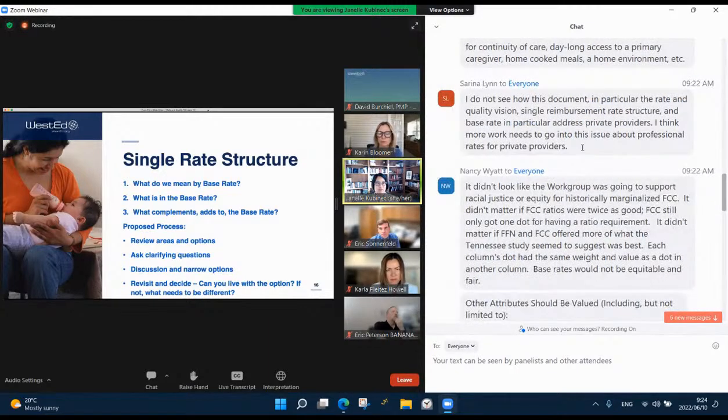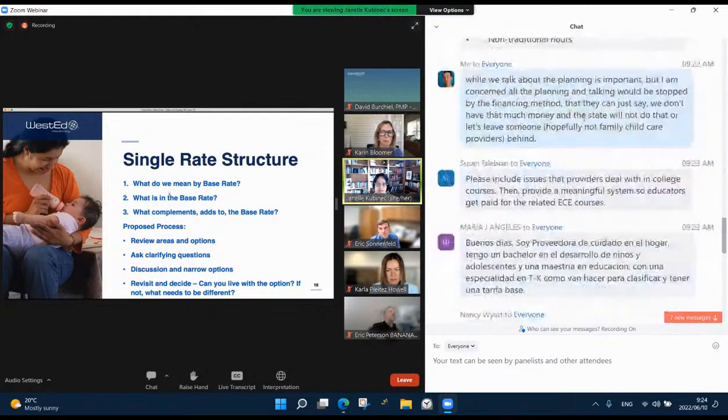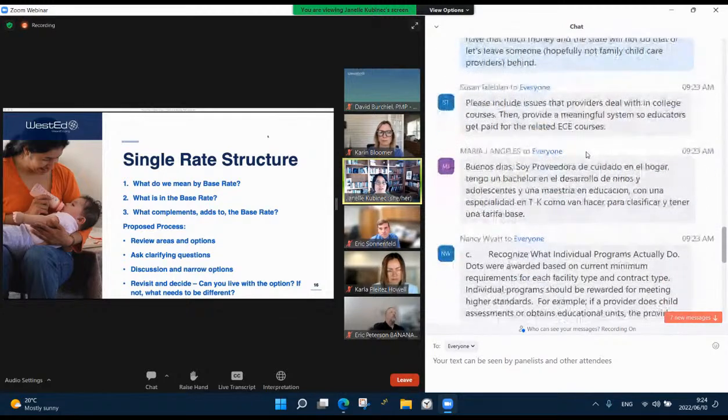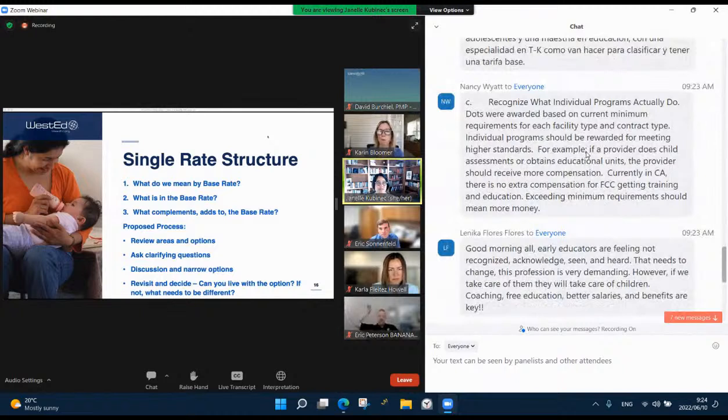base rate today. And we're going to use as our starting point some of the frameworks that were introduced by P5, because it allows us to then compare and contrast to how we may be different or see ourselves similar to what was done in New Mexico. Okay, so another state that has something in place.